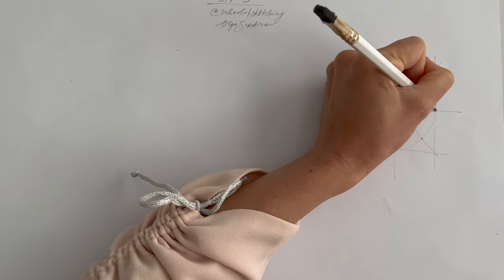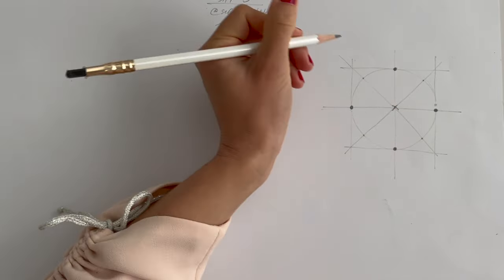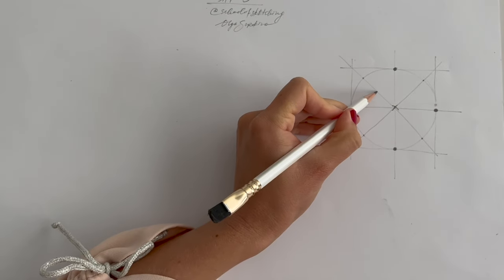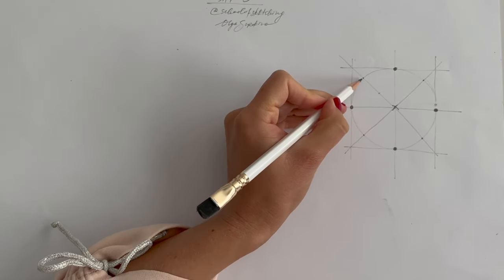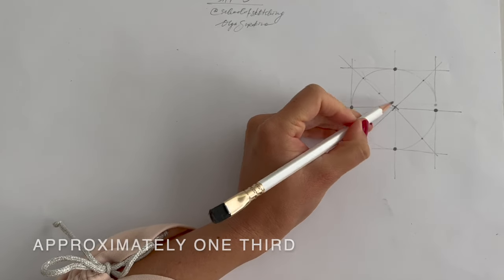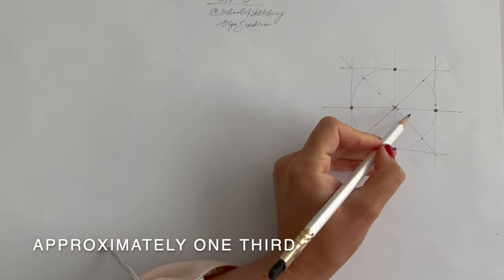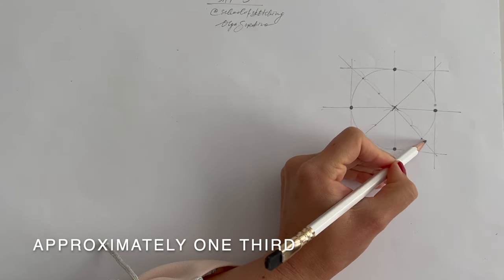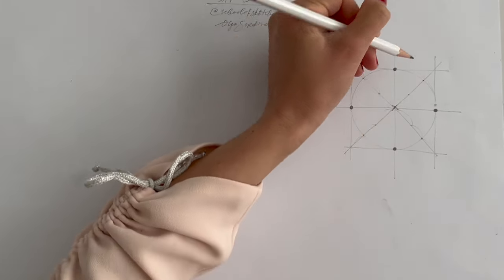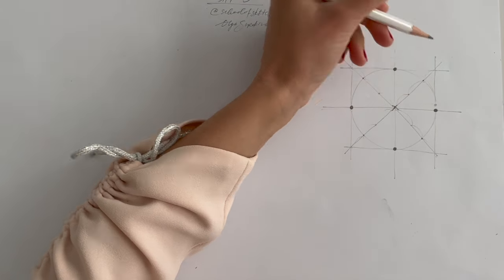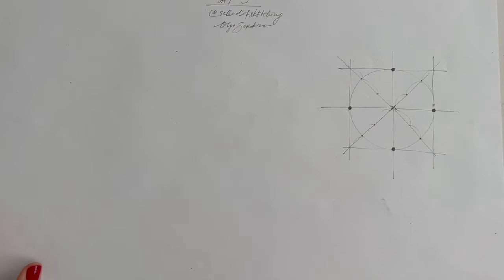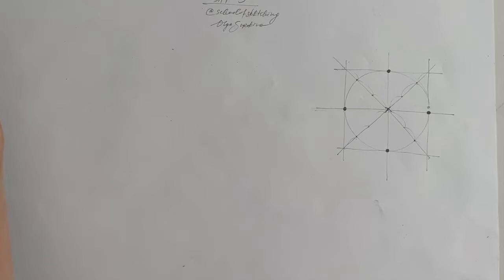So let's indicate those intersections of the circle with those diagonals and I will mark those major points. Look, if we divide this part into three equal parts, as well as if we take this segment, we will see that one third is this point of the circle, but the circle intersects this diagonal. It will really help us when we draw it in perspective.